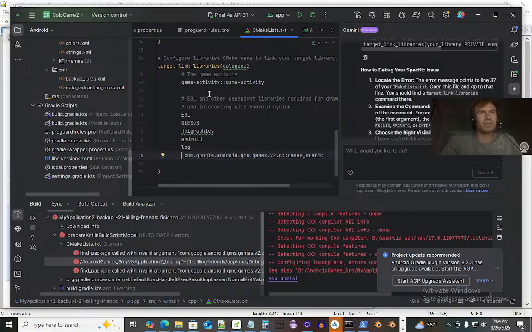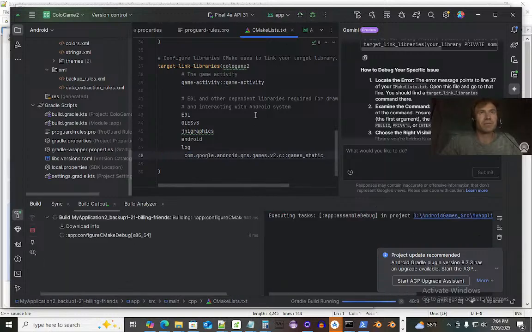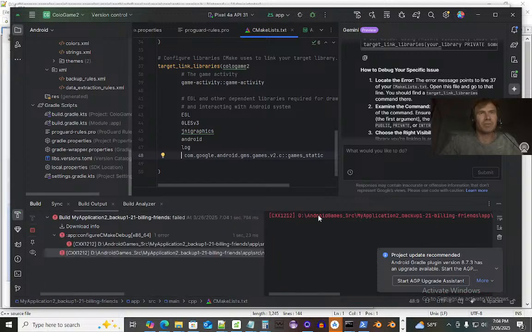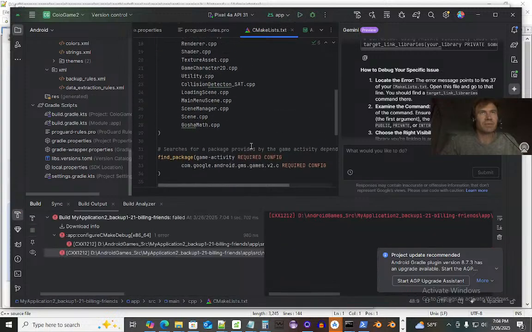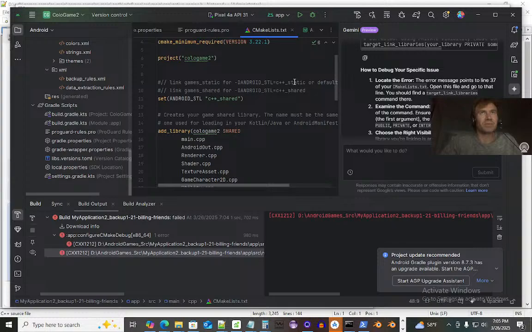What if we just get rid of that? Just get rid of app public in front of it. User static shared. Okay, we're back to this now. Alright, let's set it to static then. Underscore static.